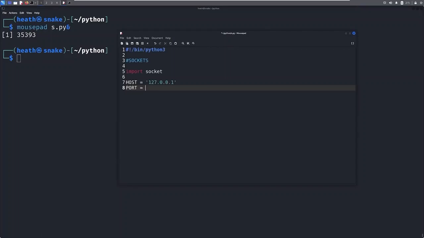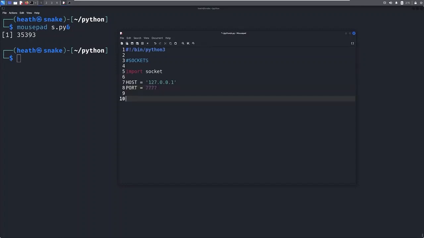So the other thing is ports. We have ports on our machine that we can connect to. We're going to be using TCP. If you do not know what TCP is or what the ports are, that's okay. You can still follow along, but know that there are 65,535 available ports. Some ports are very common in what they use, like port 80, for example, is a web server over HTTP. You have 443, which is HTTPS. 21 is FTP. There are a lot of common ports and protocols out there. We're going to pick a non-standard, non-common port. We're just going to say 7777.